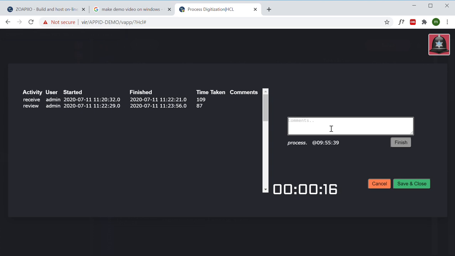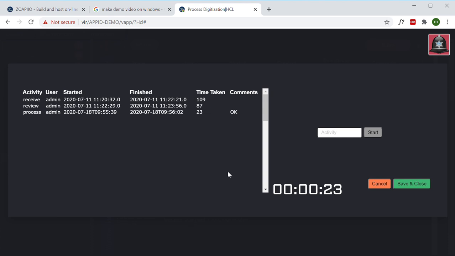You can put your comments, and then you say finish. It captures a row here which says what time you started, what time you finished, how many seconds you took, and what comments you logged. You can keep on repeating it for the activities that you do.